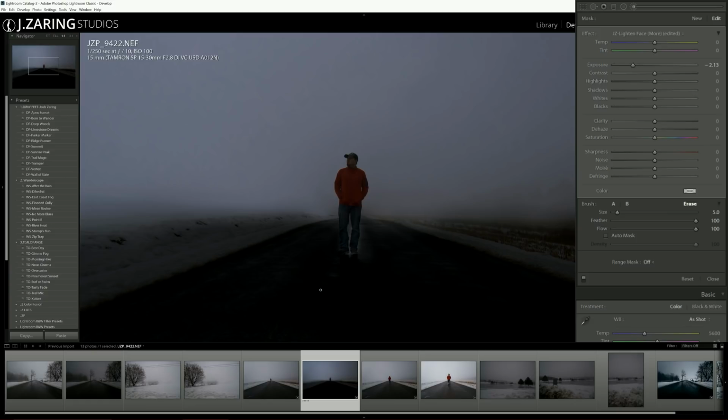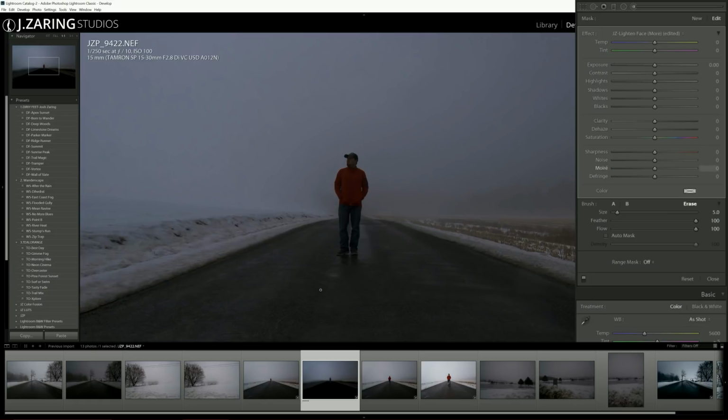And this isn't going to make too much of a difference. It's just that I know it's there. I know I just painted that in. So I'm going to pull the clarity all the way up here and then back off until it looks a little better than that. What I'm doing here is getting the detail of the road to pop a little bit, and all the little water spots, I want them to pop out as well.